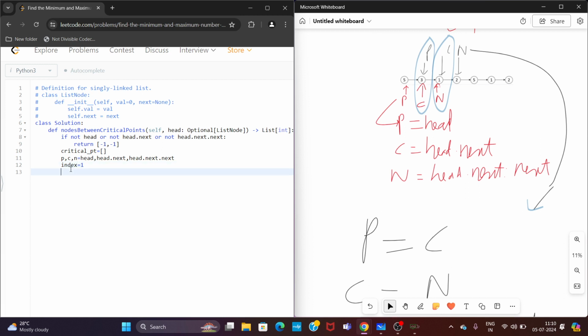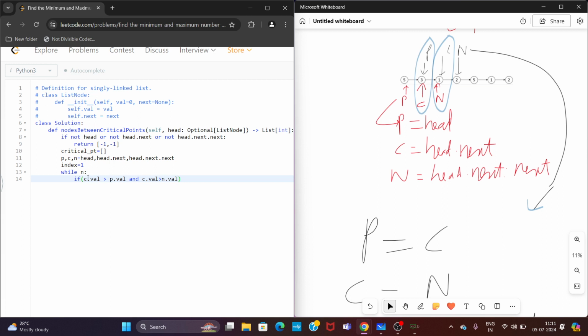Then we will run a while loop, iterating while n exists. Now we will check if c dot val is greater than p dot val and c dot val is greater than n dot val.